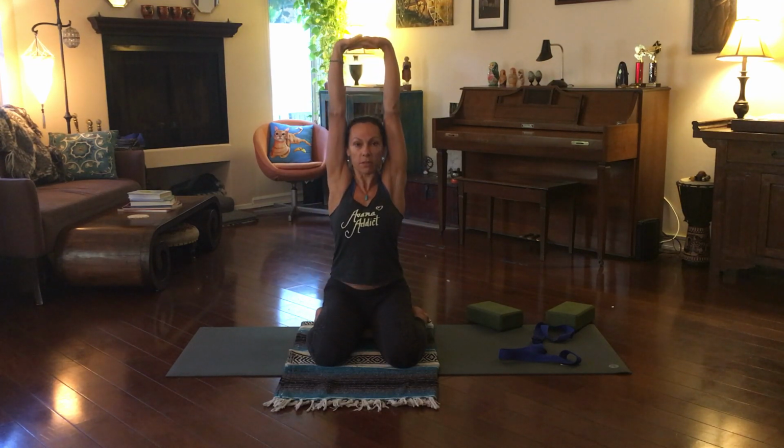Okay. Interlace your fingers, turn your palms forward and up, stretch. Let the rib cage lift up into your arms. Take a deep breath. Exhale, open your arms out to the sides, broaden across the collarbones and in between the shoulder blades. Palms face down, inhale.